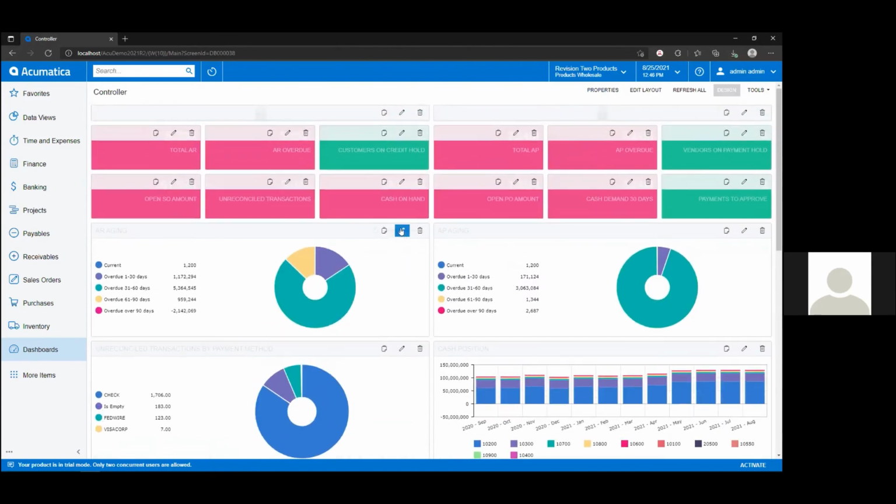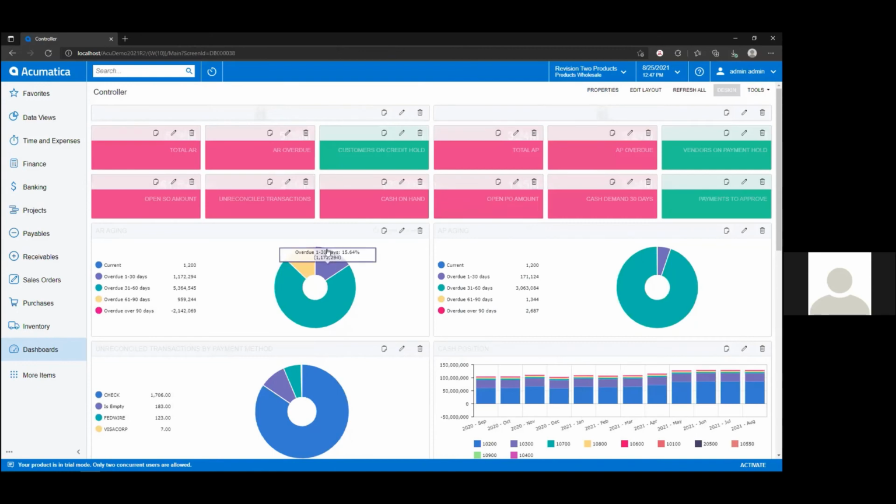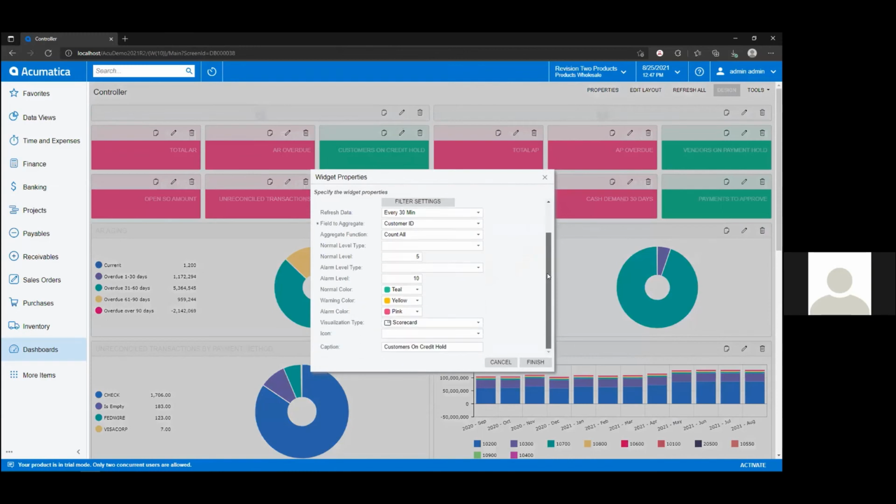There are also, in terms of dashboards, different widget styles now. So you have this concept of a scorecard, which these are, but you can also make those into meters, and that would be almost like a speedometer.